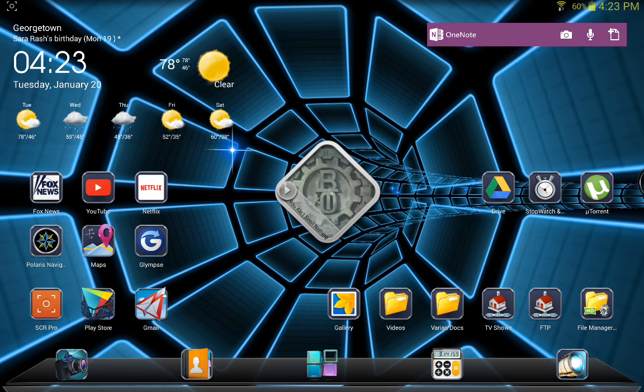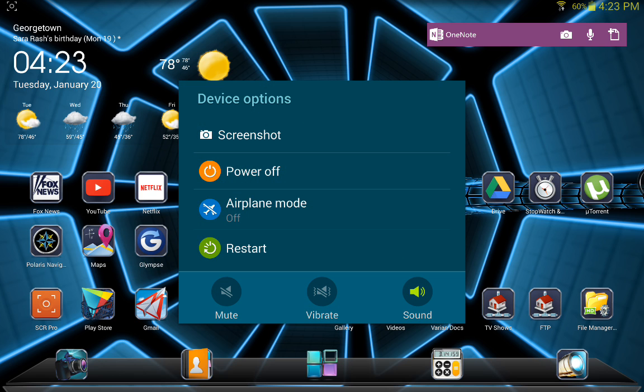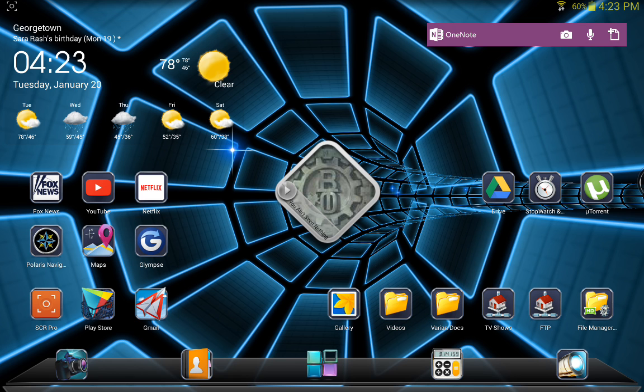The Xposed module also does stuff like, I'm going to push the power button. It adds a screenshot to the power button menu, so I can push screenshot. And it takes a picture of whatever screen you're on. The little pop-up that shows you saving the message and stuff, that doesn't show up in the saved picture. So that's just a quick, easy way to capture any screen you're at. I know you can do the hand swipe thing, but that's just awkward for me to do sometimes. It's easier just to long press the power button and click on the screen capture to do that.